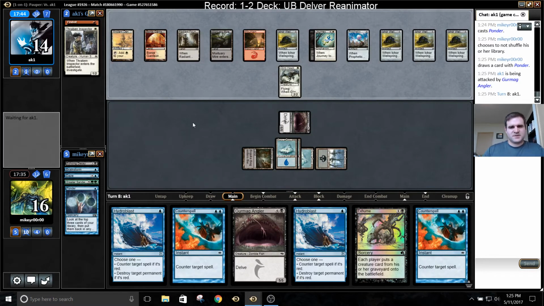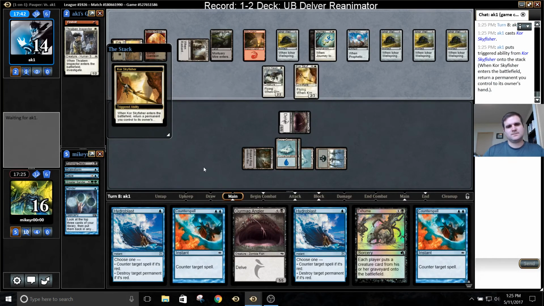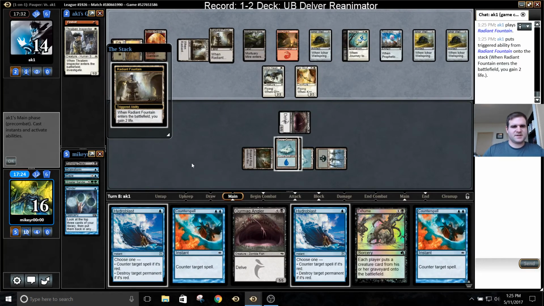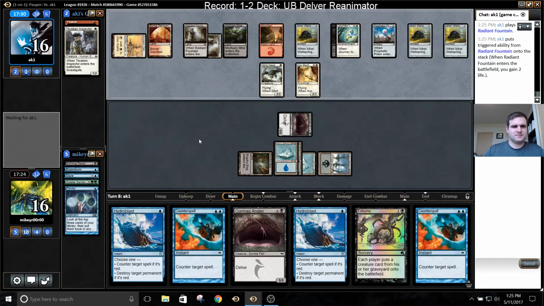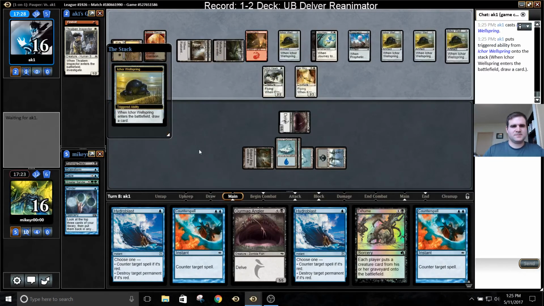Don't really know what to expect from my opponent this turn. I don't think I'll counter a Core Skyfisher, but maybe I should. No. If he plays another one, I'll counter it though. I want to save my counterspells to protect my Greater Sandworm. Wellspring's fine. Don't care about that.